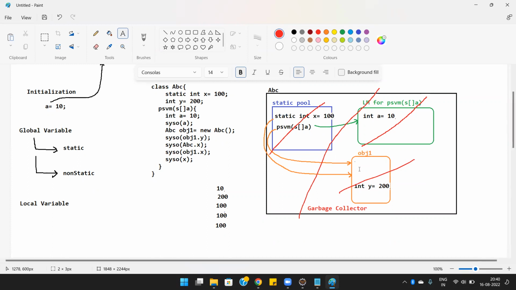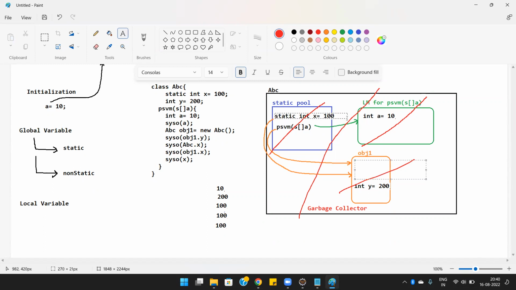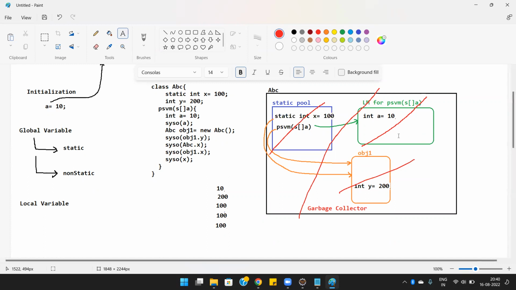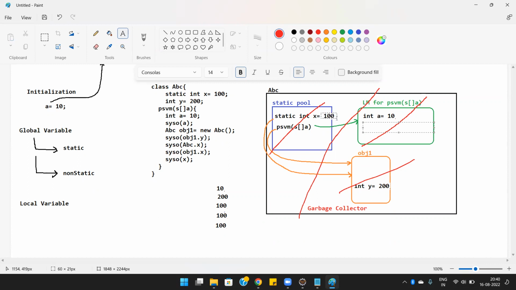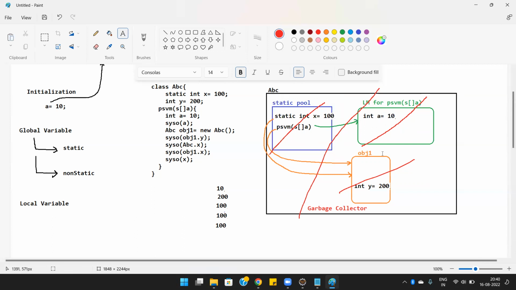So that means, is it loading a new memory here? No. So that is a reference that comes here. So for me, it searches obj1.x. If I give that, it searches in obj1. After that, the search goes to static pool. If I refer only by x variable, the search goes to local memory. After that, the search goes to static pool. If I refer by abc.x, the search directly comes to the static pool and then gets the information. Thank you. Clear, right? Yes.